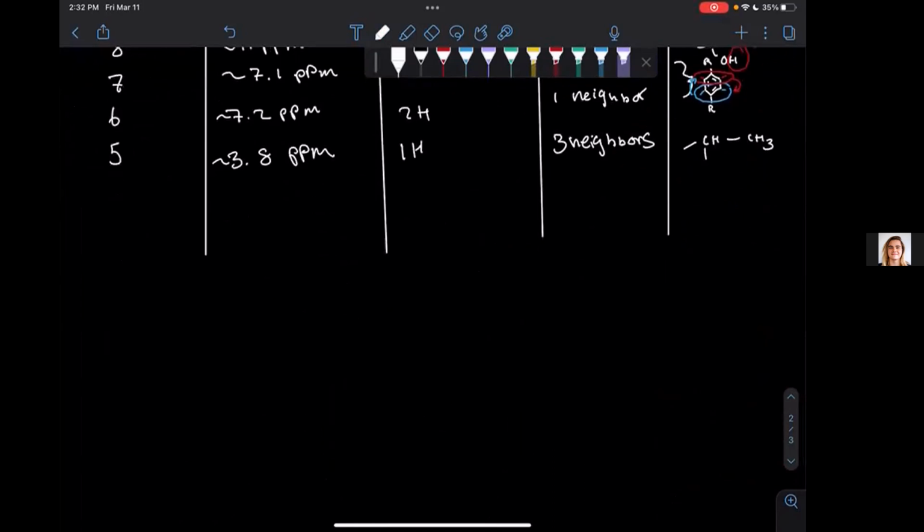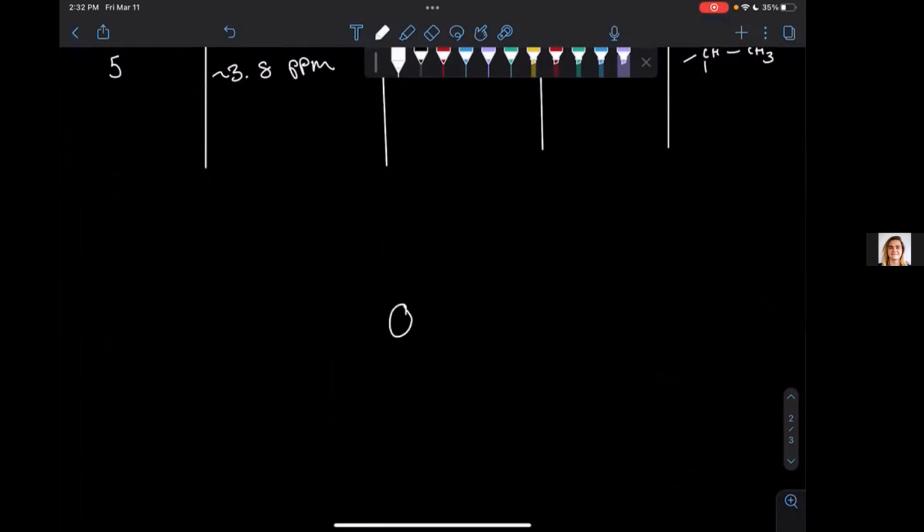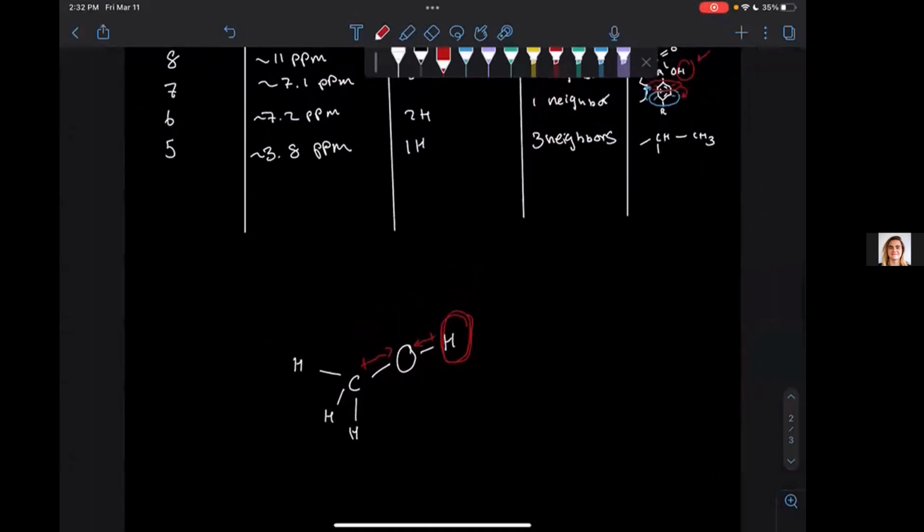So let's take a little tangent right now and talk about some de-shielding. So let's say we have oxygen next to a hydrogen, and it's next to carbon, and this carbon has 3 hydrogens. So we know that oxygen is pretty electronegative, which means it's going to pull electrons towards it. So we know that this hydrogen is going to be incredibly de-shielded. In NMR, when there are electrons around an atom, it's going to kind of protect it, which means it'll be more upfield, and upfield once again is to the right, downfield is to the left. So when a proton is next to a very electronegative atom, it's going to pull the electrons away from it, making it less stable and go further downfield.